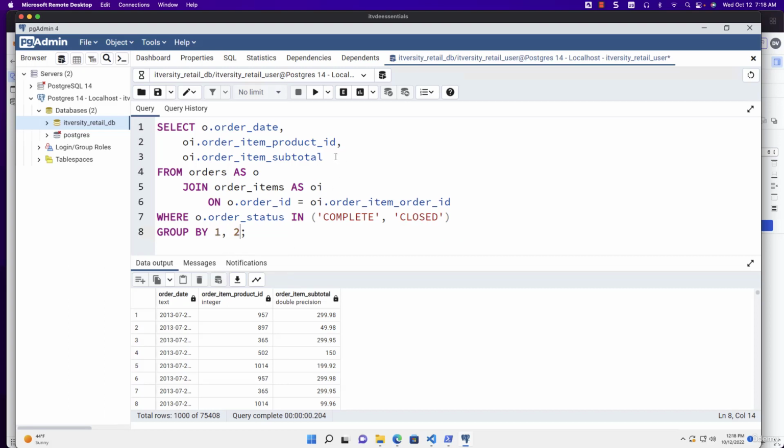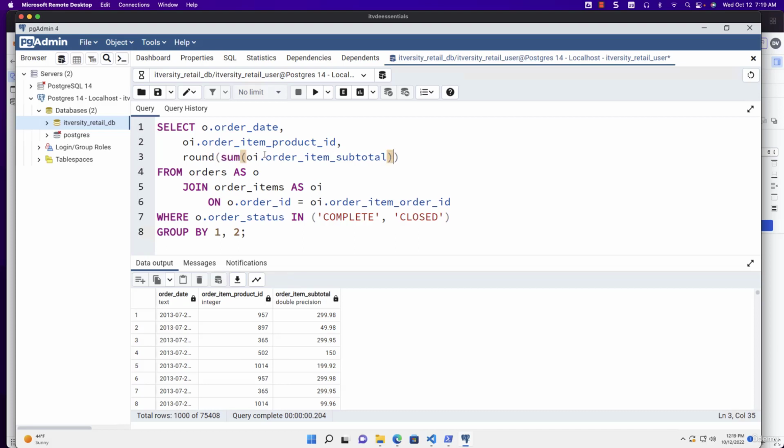Once we add these two as part of group by, we'll not be able to project order item subtotal directly like this. We have to just aggregate using appropriate function. In this case, we need to make sure we use sum on top of order item subtotal. Also, as we have seen earlier, when we perform sum, the decimals might go beyond 2 points. To make sure the decimals are rounded to 2 points, we have to use round function.